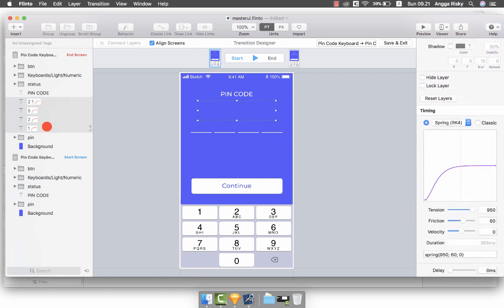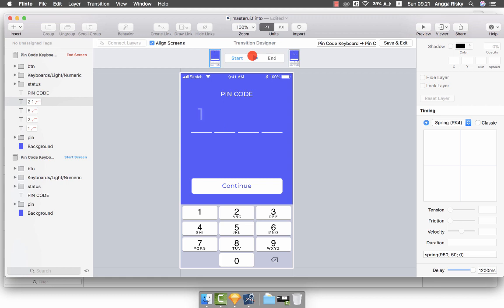Every number gets a different delay, so the first becomes 300, the second number becomes 600, the third number becomes 900, and the last one becomes 1200.